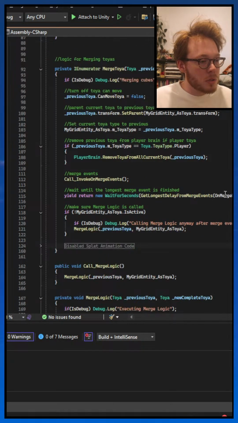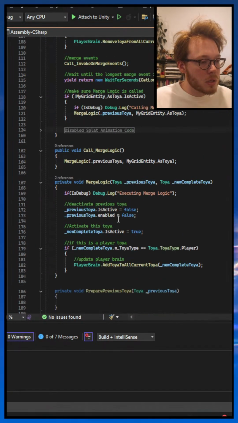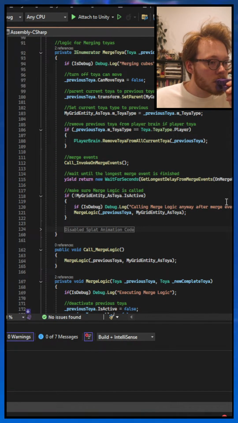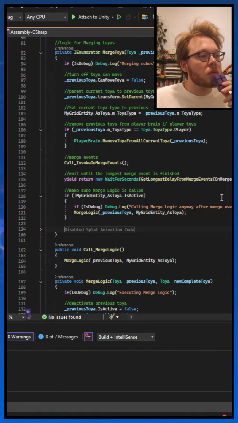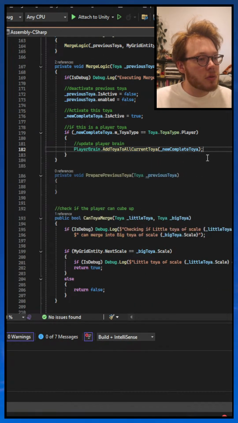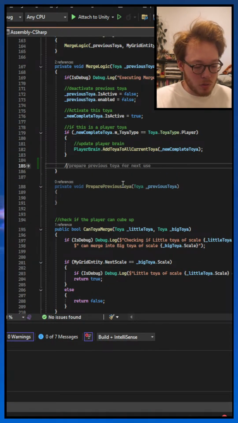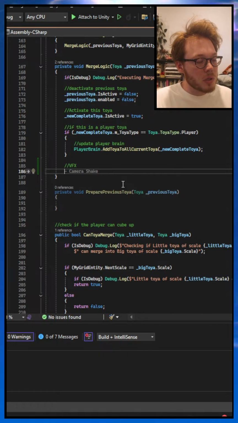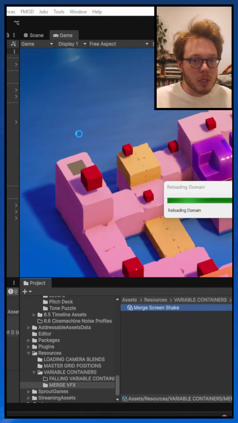Merge, call merge logic. Yeah. Let's do. I also need to find the camera shake, I guess.